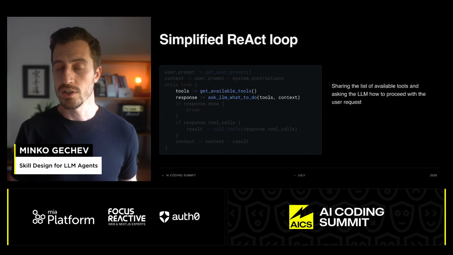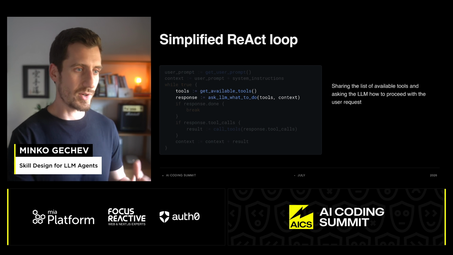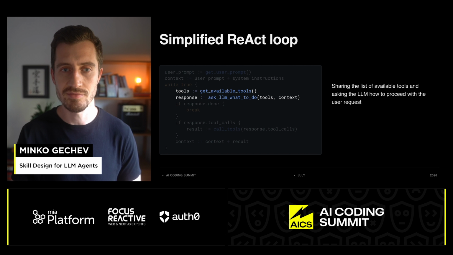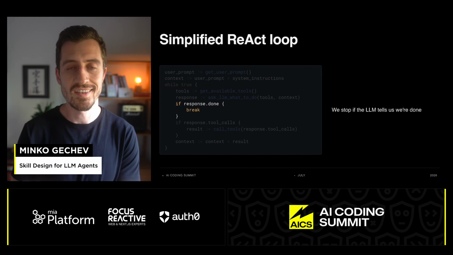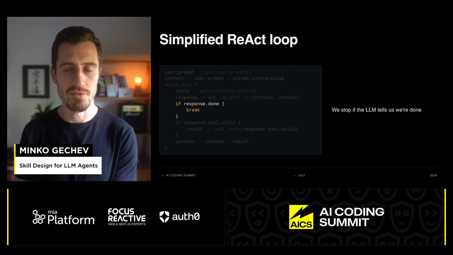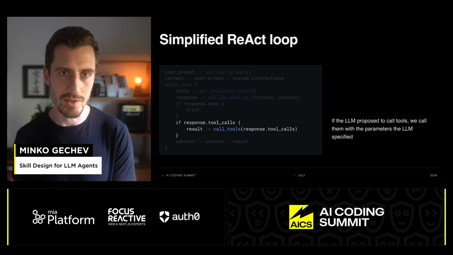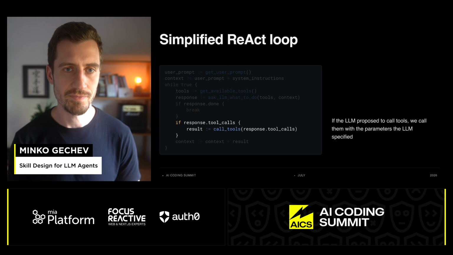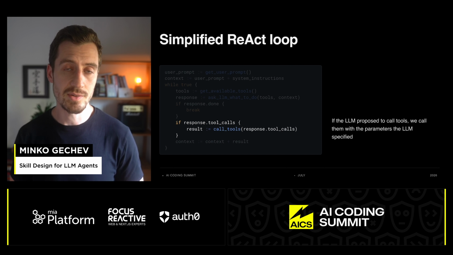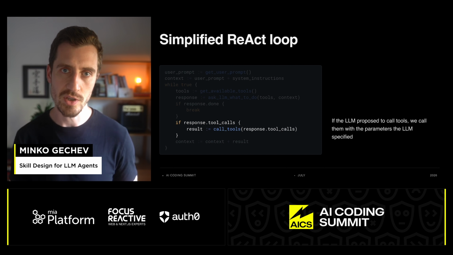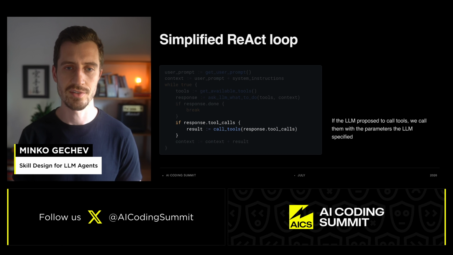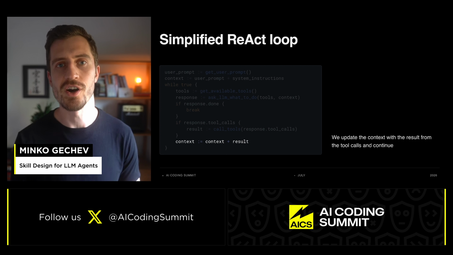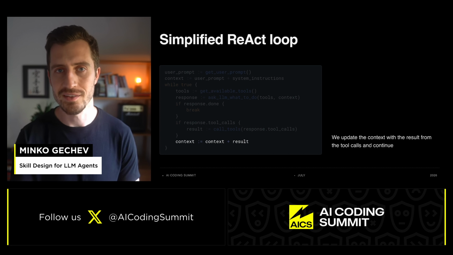Here the large language model can do two things. First of all, it can tell us, all right, you're done. You executed your task. You can terminate. Or it can select tools that we have available to call them with specific arguments in order to make progress in the execution of the user request. If we're not done yet, we're going to call these tools, and the result of their invocations we're going to add to the context. Notice that we keep making the context larger and larger. We keep appending to this context.